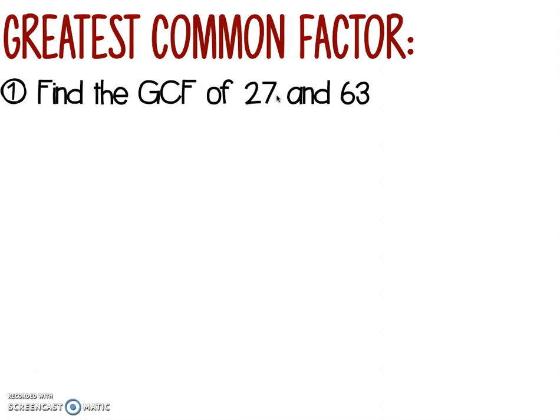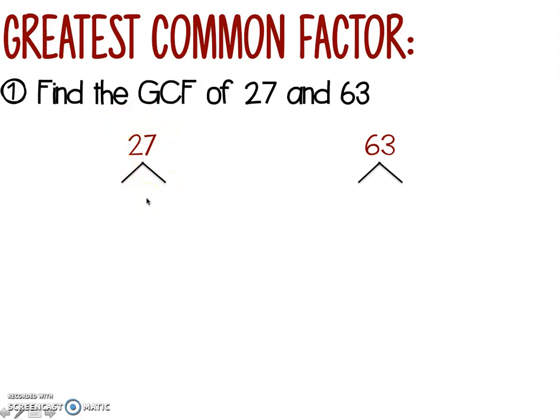And when we use prime factorization, we're going to be setting up factor trees to help us break down these numbers into prime factors. So the first thing that we need to do is figure out what two numbers are going to go at the top of our factor trees. In this case, it is 27 and 63. So I'm going to say 27 with my little tree and 63, set up my little tree. Okay.